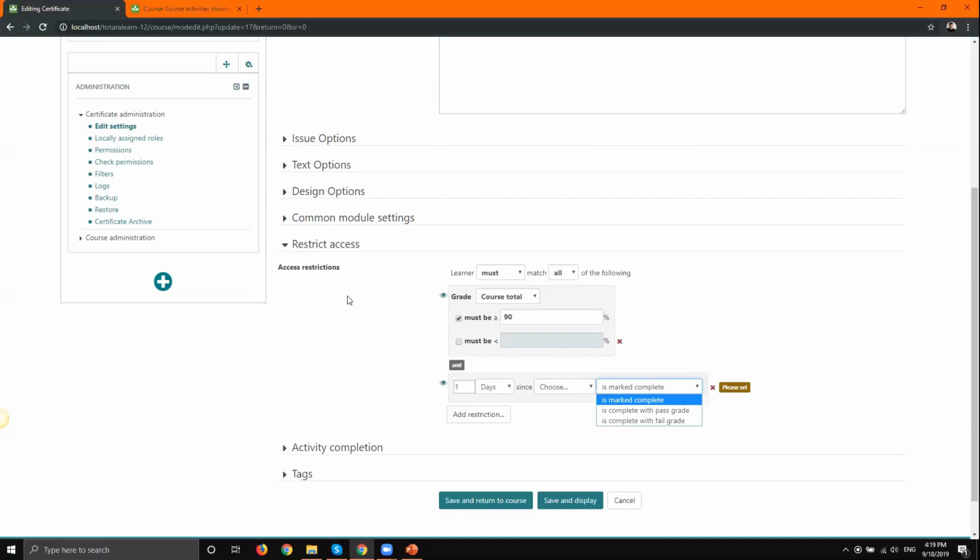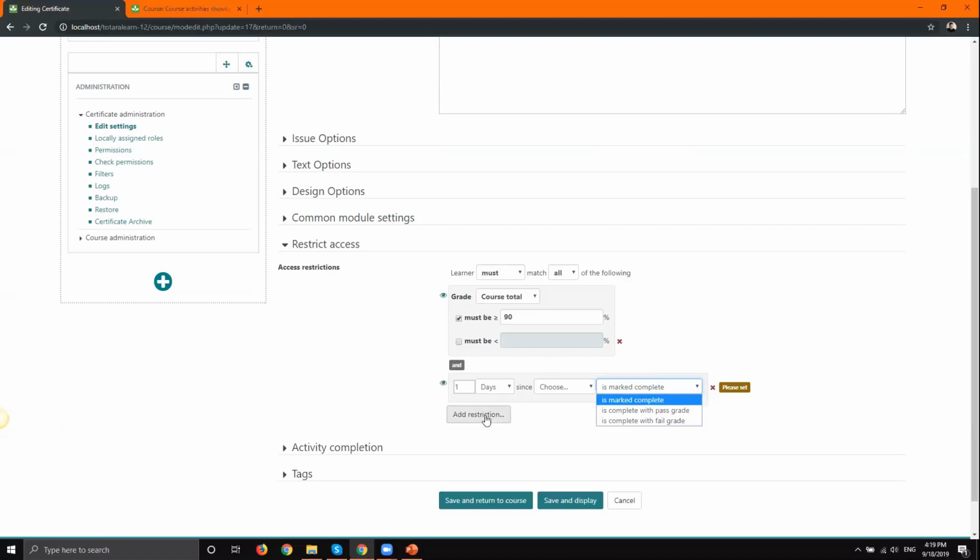Actually, I'll give you the other warning with this as well. The other warning I give people when they're setting up access restrictions is if you restrict access to an activity and it's required for course completion, there will be some people that will never be able to complete it. Because if I've restricted access and said only people who have English language set up on their user profile can complete this activity, if that activity is required, then all of my Spanish speakers are not going to be able to see it and complete it. So keep in mind that access restrictions and overall course completion on the same activity can be a little bit tricky. There we go.